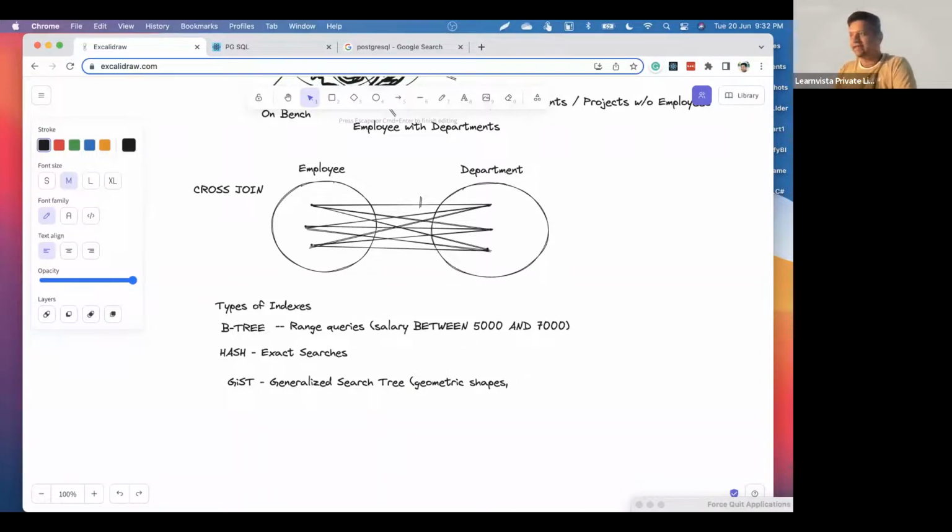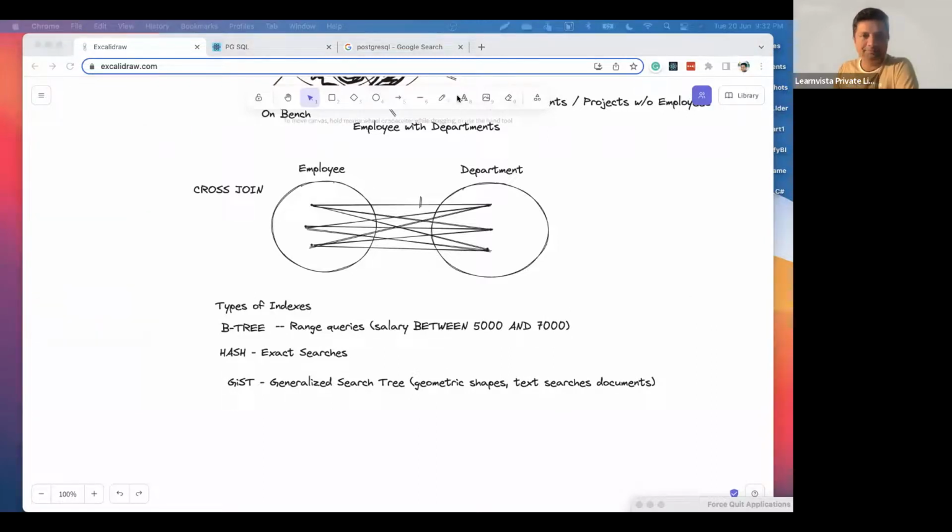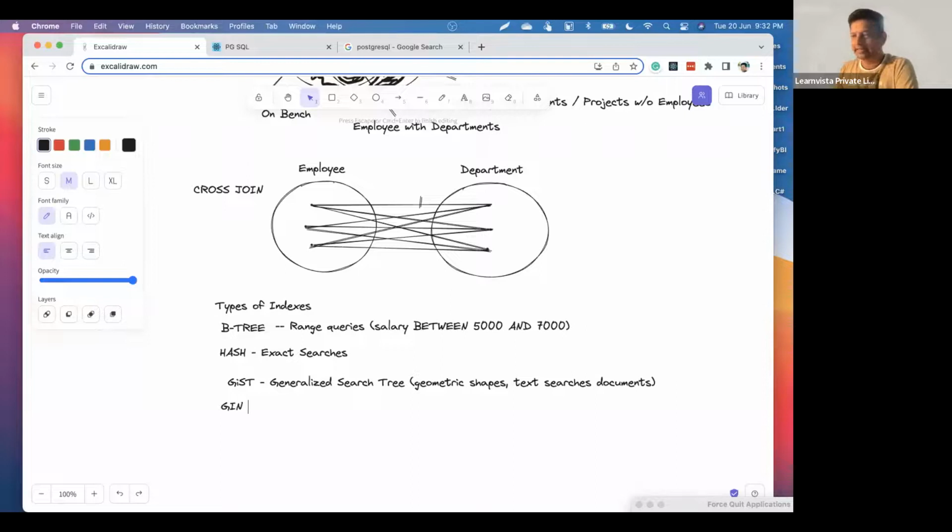So it's generally used in geometric queries and also sometimes text searches. On documents it's used. So this is another kind of index. There is another kind of index which is GIN index. Yes, this is called generalized inverted index.